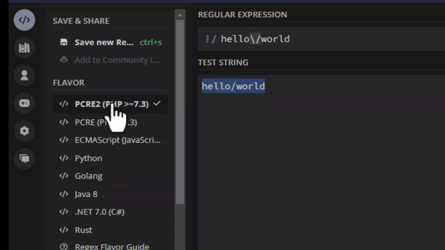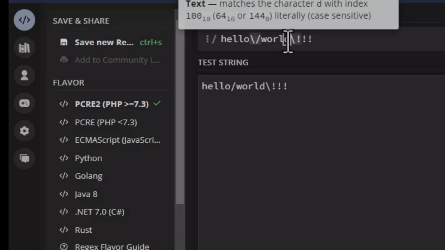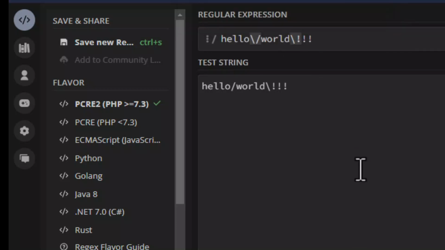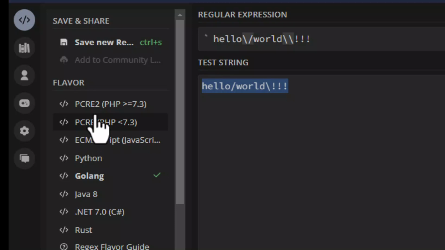Right, last but not least, all this magic wand stuff elevates the status of backslash above mortal characters itself. So this is not the one to be left behind and needs to be escaped to be usable as a literal character match. So if I say this, I want to use backslash in my regular expression, I need to escape it itself. So it would turn into a double backslash, but that is just fine. As you can see, it is working now and it would work in every language, just like the forward slash.